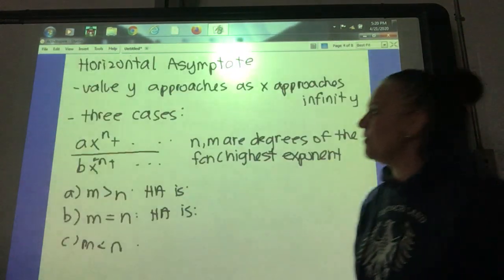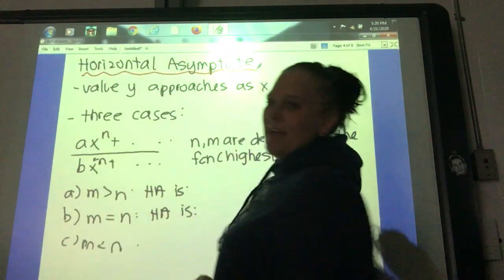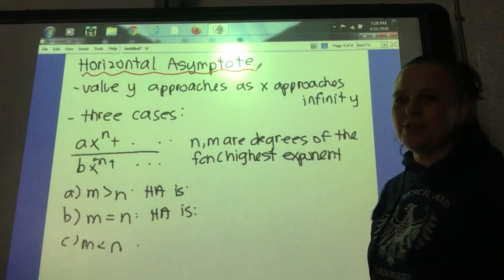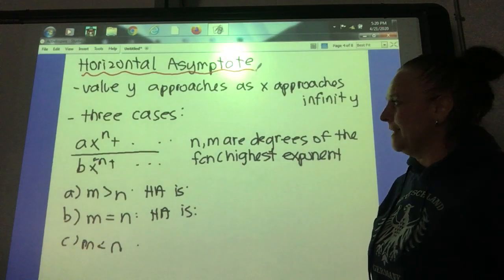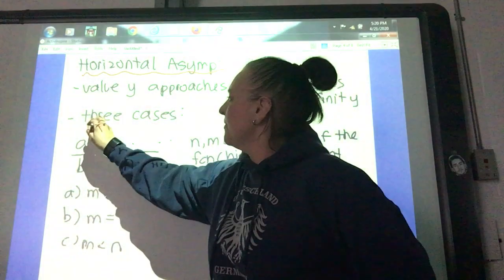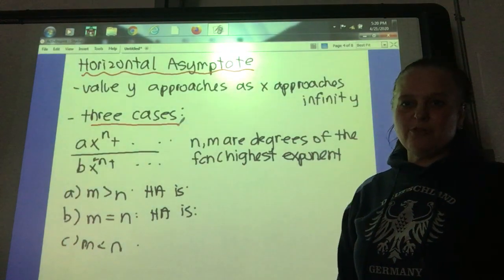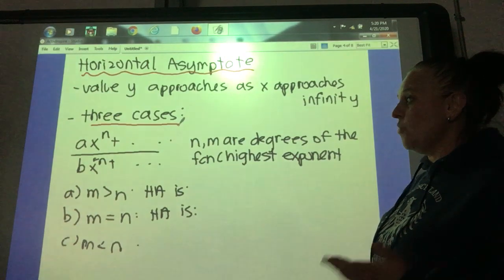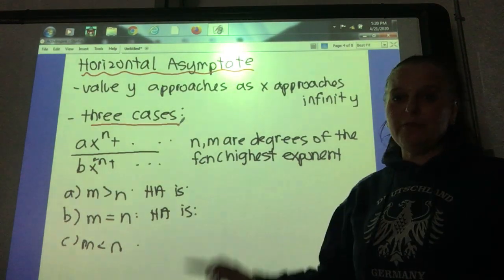Here's the fun one, horizontal asymptotes. Not quite so simple. Our definition is actually a calculus term: the value y approaches as x approaches infinity. That's getting to some language about grade 12 and calculus. Now, there are 3 different types of horizontal asymptotes. Vertical asymptotes are easy. Just non-permissibles, that's where you draw them. Where do we put the horizontal? Well, that's a little bit different. It depends on what kind of rational function we have. So I'm going to give you the 3 cases.